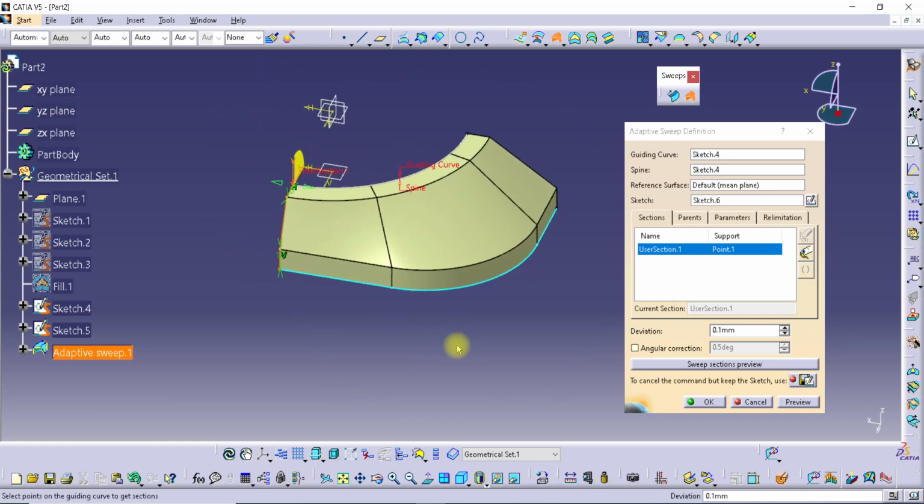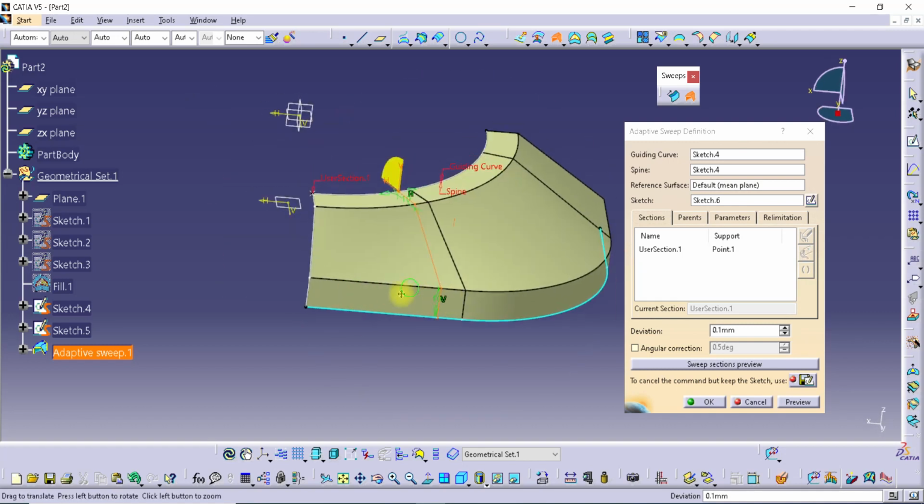Okay, next I want to change the middle section. So I need to add a new section here. Basically you just need to drag this arrow. No need to be precise. Just simply drag until here, for example. This is my second section.